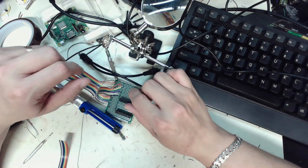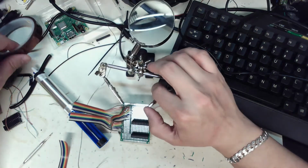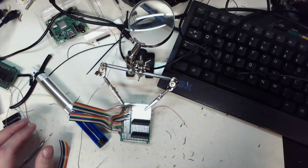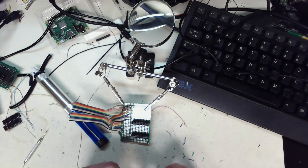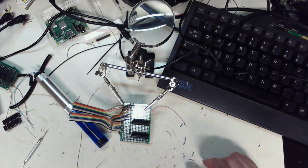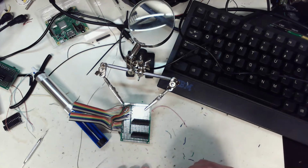I had a little bit of a delay because I wanted to work on an Atari 5200 controller, as my last video was about that one, investigating some interesting things. So that is off my workbench, and in the meantime I get back to this little guy.